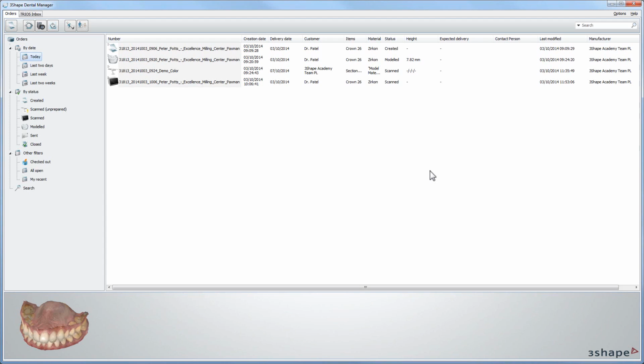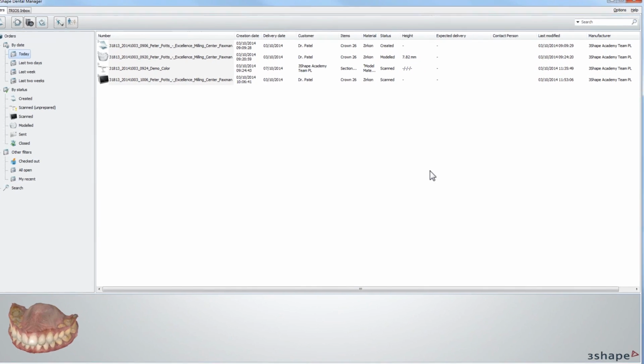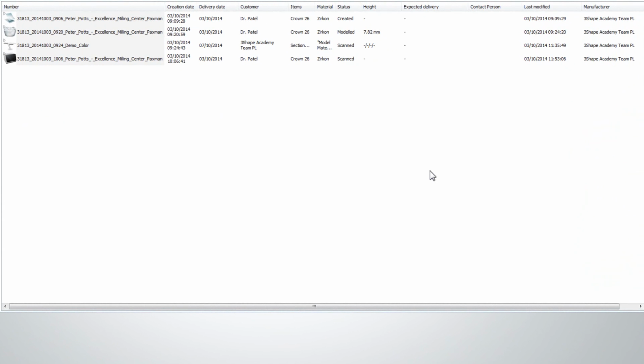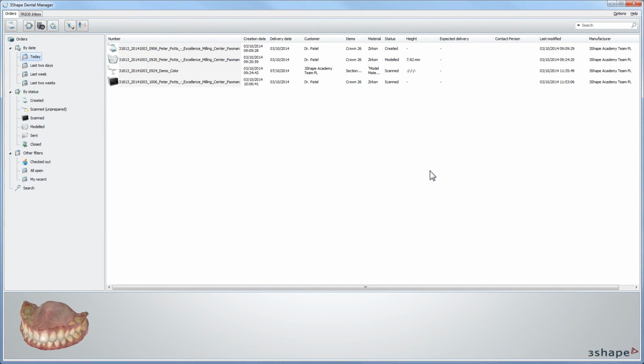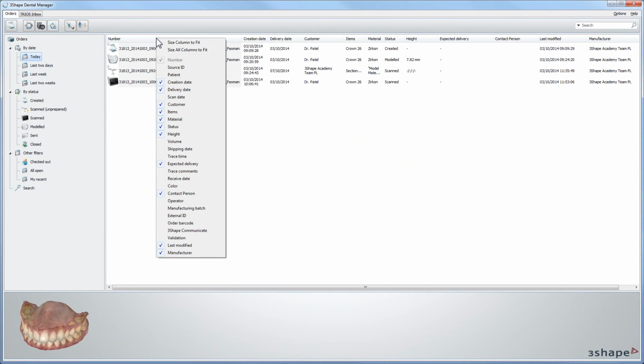All the orders on which you are working or the ones that are placed under the selected category are listed in the order window. The orders are placed on the list of orders automatically, displaying the information about its creation date or material. The list view in the order window can be sorted for a specific column. To do that, click on the column header.